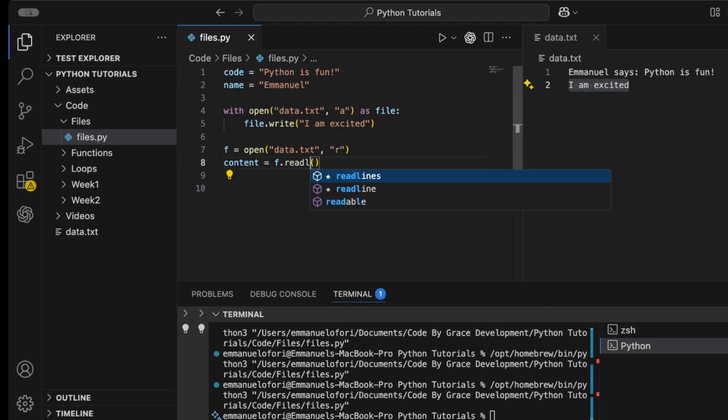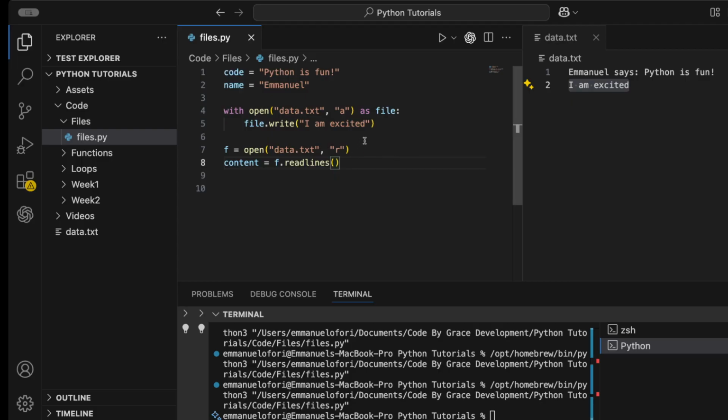Now read retrieves the entire file as a single string. Readline reads every single line at a time. If we use readlines, what it will do is load all the lines that we have into a list.